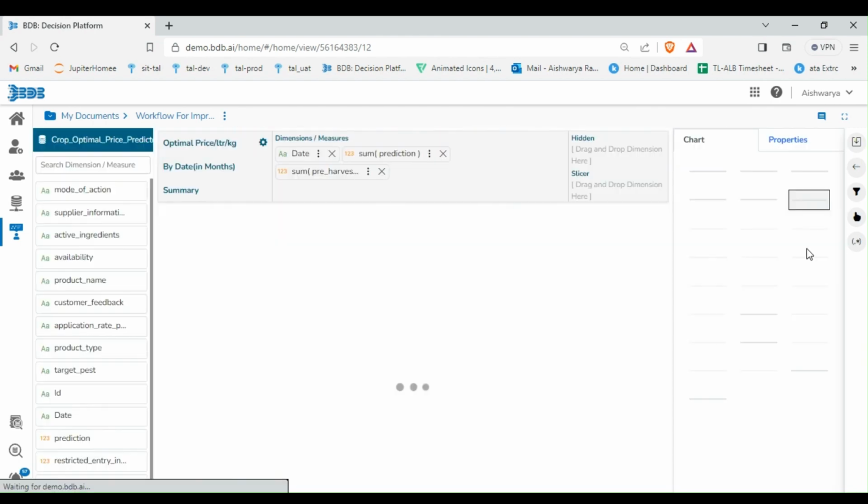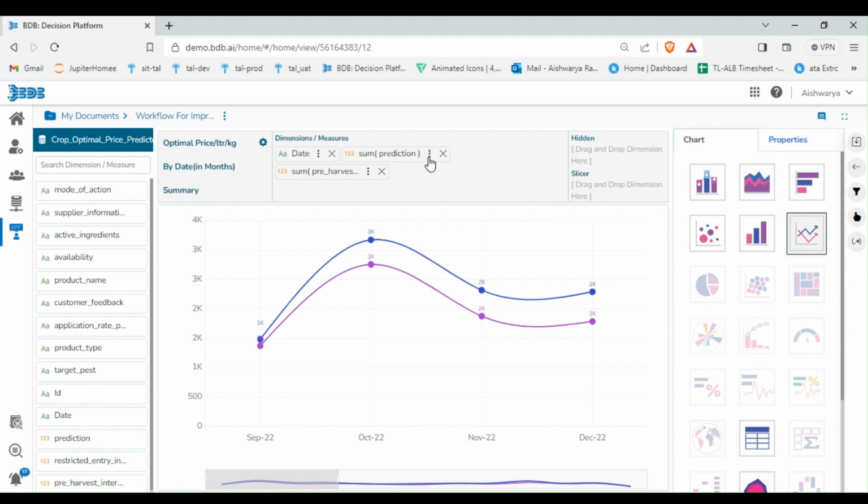In the same fashion, let's change the line colors of the line chart.